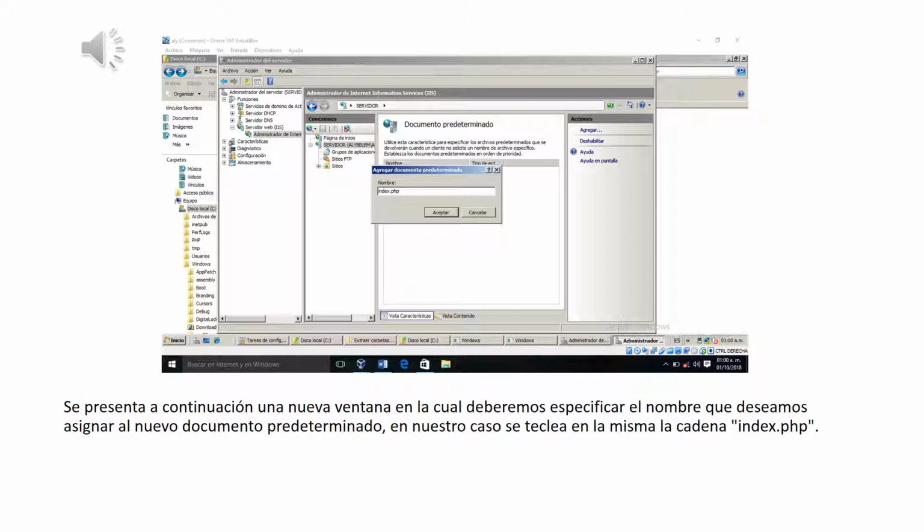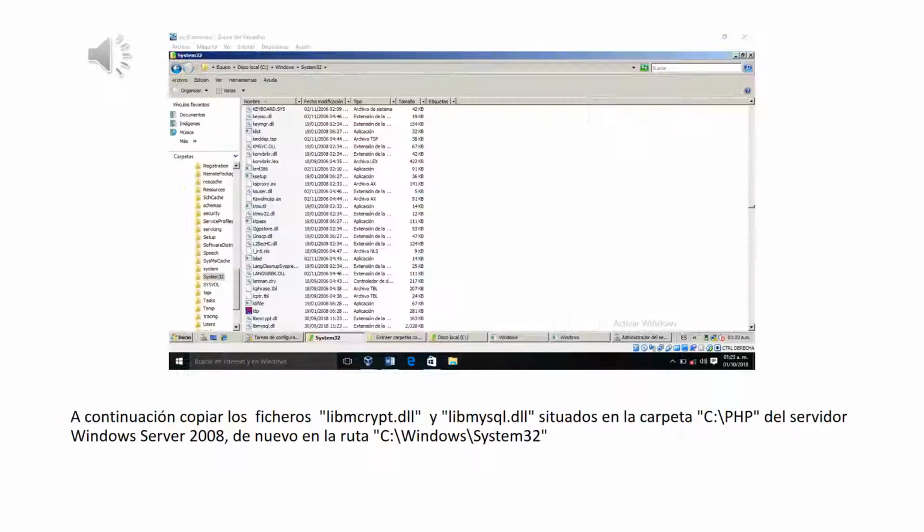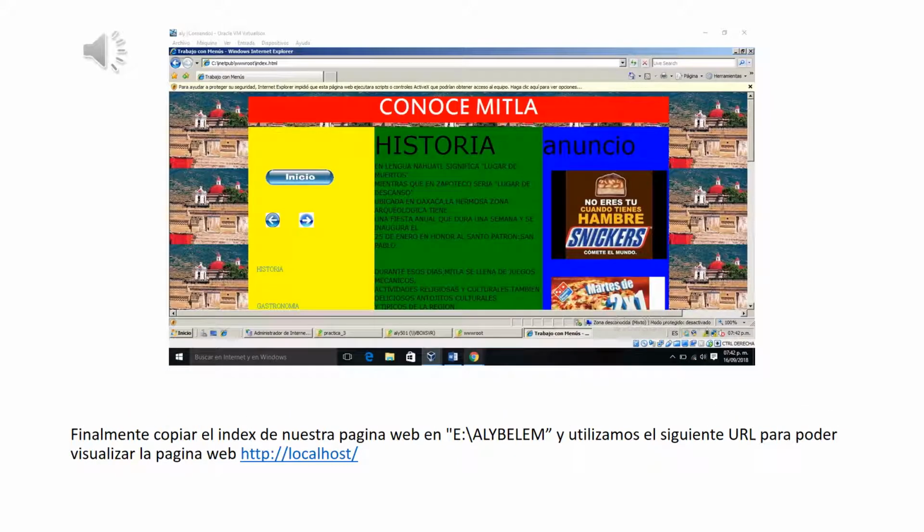A new window is presented, in which we must specify the name that we want to assign to the new default document. In this case, the string index.php is typed in it. Next, copy the files and libraries located in the C:\PHP folder of the Windows Server 2018 server to C:\Windows\System32. Finally, copy the index of your website and use the following URL to view the web page: http://localhost.